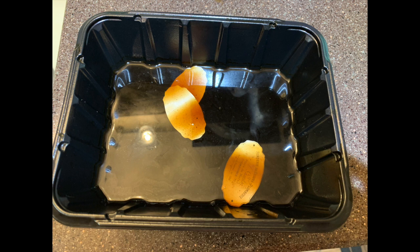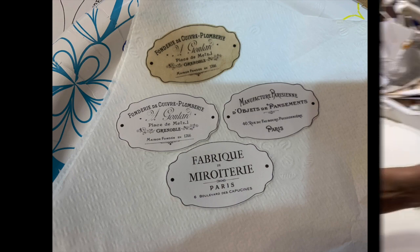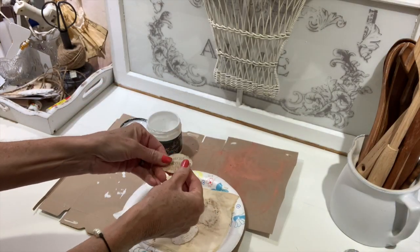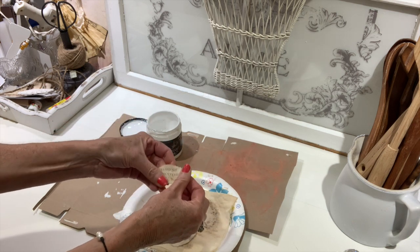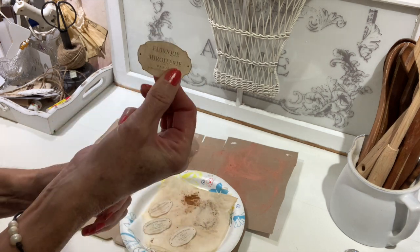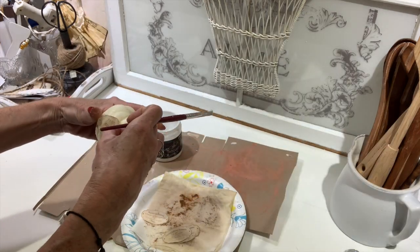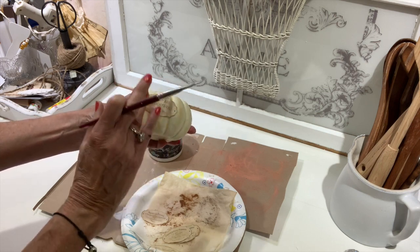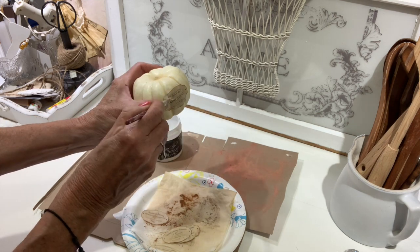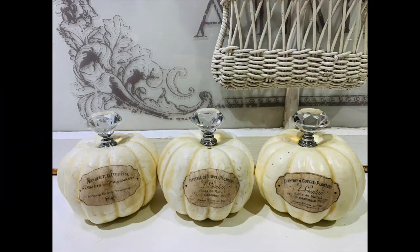Those will fit perfectly on the pumpkin. I soaked them in some coffee just to give them a little bit more of an aged look — look what a difference staining them in that coffee made. You can also use tea if you're a tea drinker. Now I'm going over it with a little bit of cinnamon. Cinnamon will give it more of that aged, rusty look. I'm just taking some dry cinnamon and rubbing it over with my fingers. Once you get them the way you want them, apply them to the front of the pumpkins. You can use Mod Podge, spray adhesive, or a glue stick, but I'm using DIY Liquid Patina to apply mine. Work them into the little grooves of the pumpkin and work out any wrinkles. I added some really pretty little glass knobs to the top for the stems, and now we've got some really cute little French Country shabby chic pumpkins from the Dollar Tree.